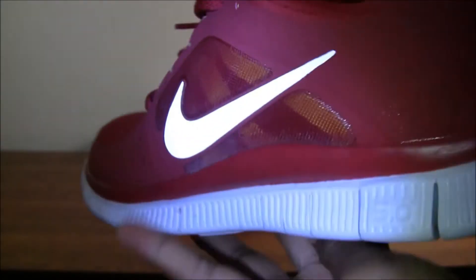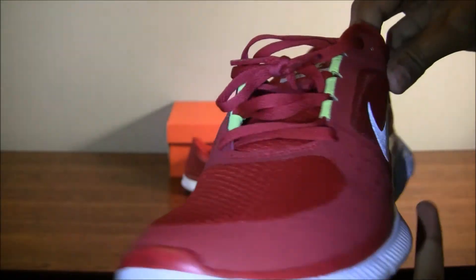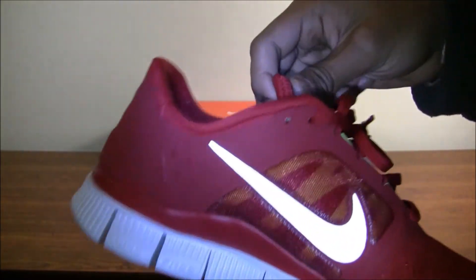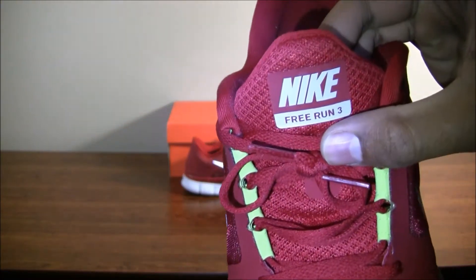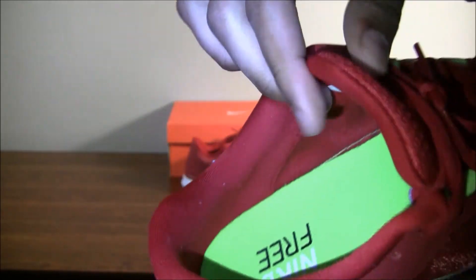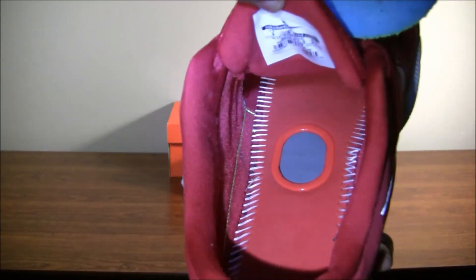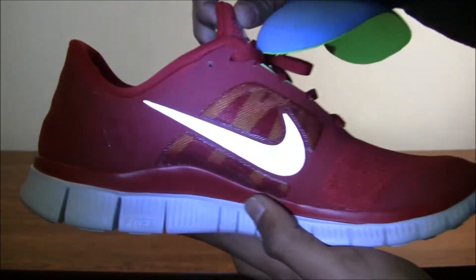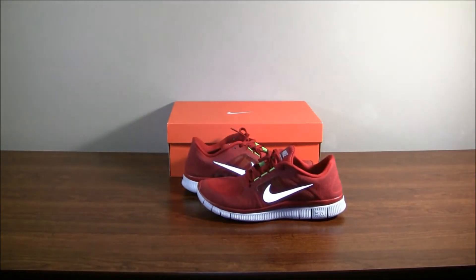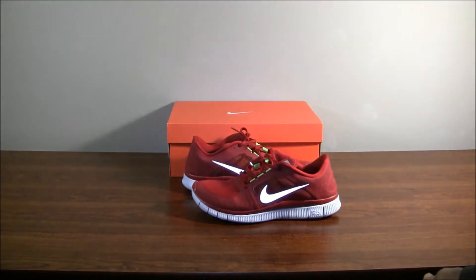On the other side, you have a Free 5.0 midsole. Nike is on the top here — this is silver on the toe. You also have a nylon inner. And finally, you have the Nike Plus port in the bottom. Let me take the sole out to show you — there you can place your Nike Plus unit. This is a nice shoe. I actually wear them and they have that nice Free technology.